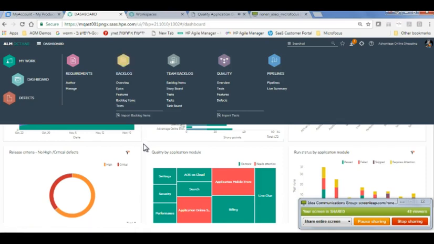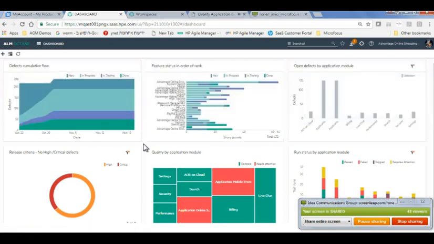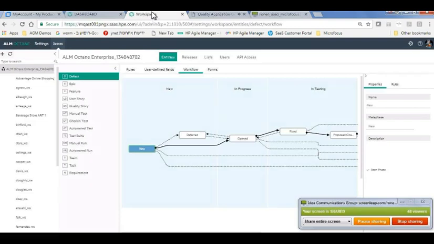In today's demo, I just want to focus on the features that we added for Enterprise Agile, or I would say Agile at scale. So one of the things that we have in ALM Octane Enterprise is the notion of a shared space. So I'm now in my tenant, and you can see this is the shared space, and underneath there are multiple workspaces that are defined as part of these clusters of workspaces.